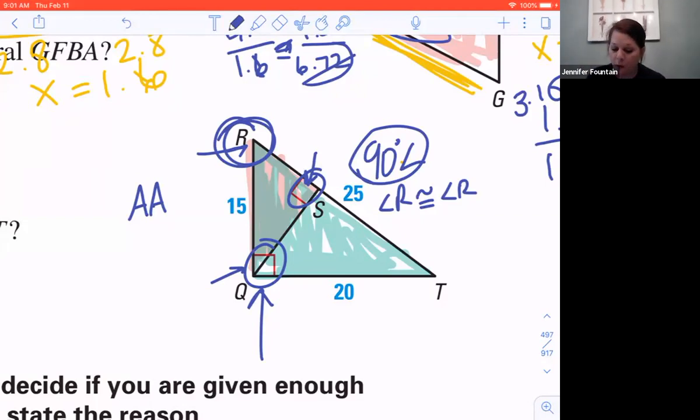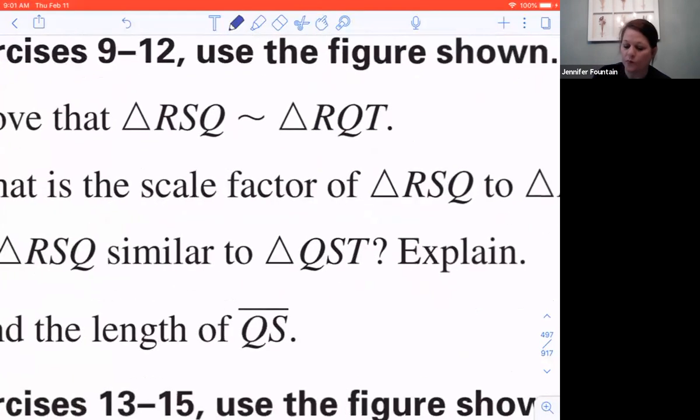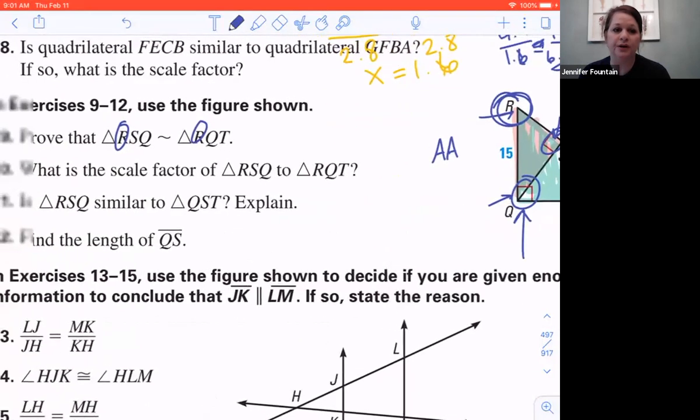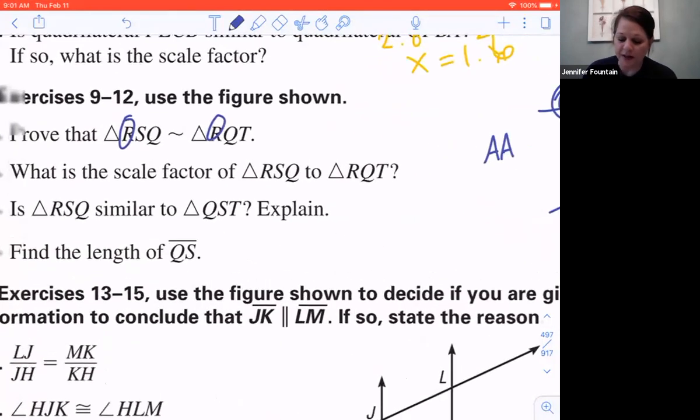Another thing, remember, because R is my first part of both of those triangles, I can see that it's included in both of them. Now, because these are not in the exact same order, they're not corresponding locations. But because R was first in naming both of them, that means they're both in corresponding locations. Therefore, they're going to be congruent.